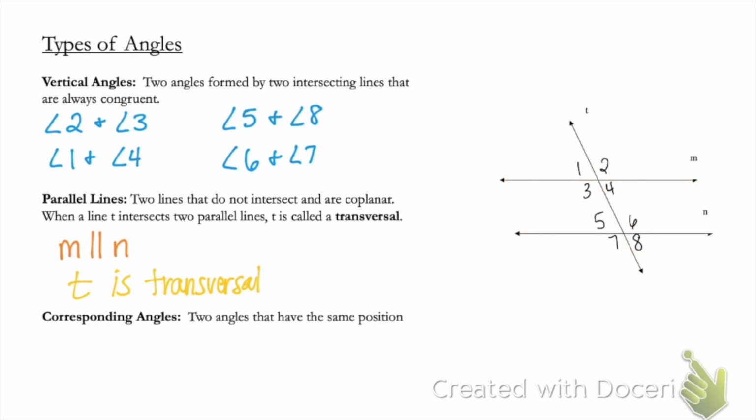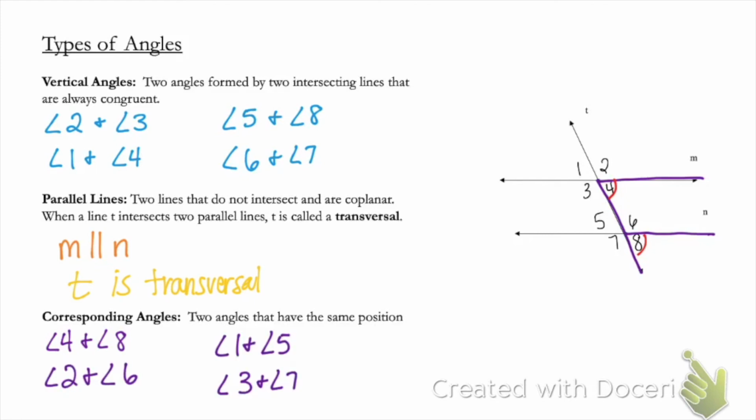Next comes corresponding angles. These are two angles that have the same position. I like to think of the letter F whenever I'm looking for corresponding angles. Over here I've drawn a purple F in the picture, and it's the angles 4 and 8, the angles that are just nestled into the F. That's just how I think about it. So I've written angle 4 and angle 8 under corresponding angles. I want you now to go and find the other 3 pairs of corresponding angles.